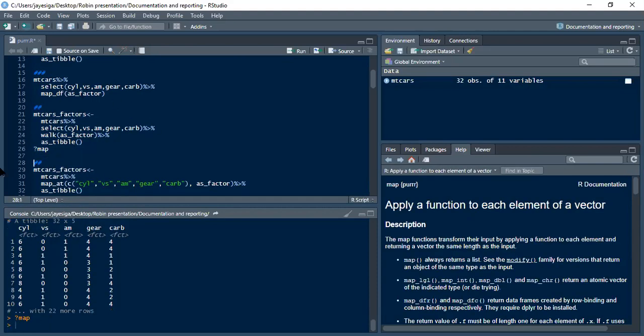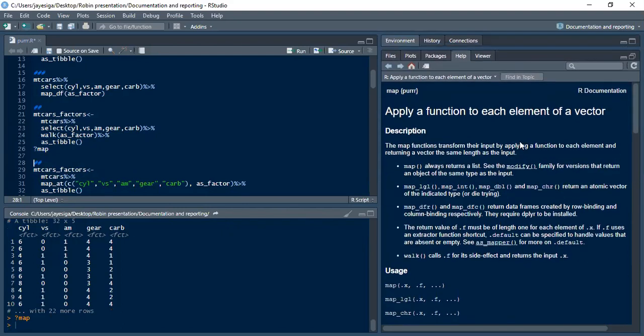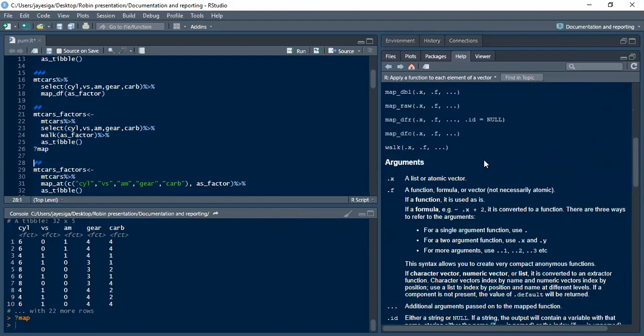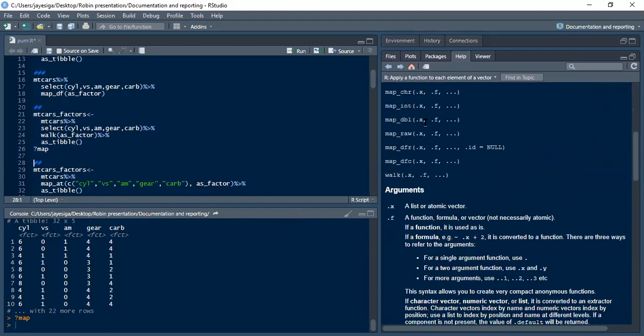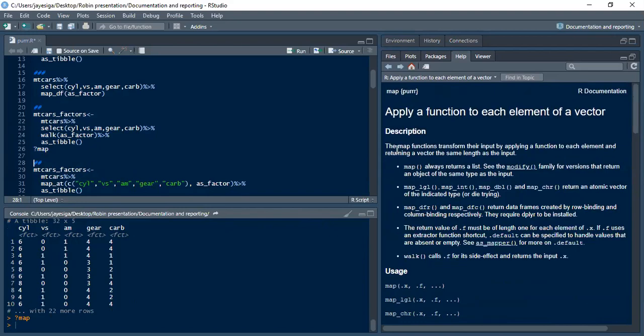Most of the other functions from the purrr package normally have the same arrangement of the arguments. So let me pull up this. If you look at the documentation here, the map function transforms its input by applying a function to each element and returning a vector the same length as the input.